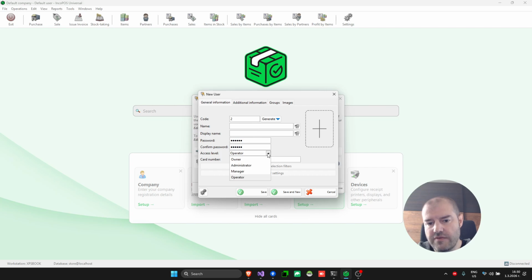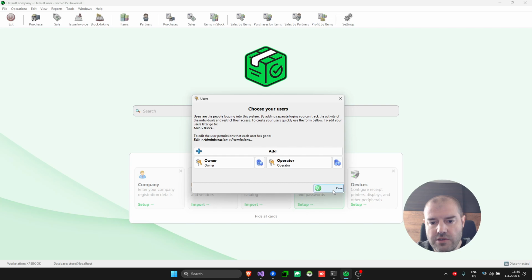These are the levels of access that they have. These levels have default permissions, and some of the things are generally excluded from the menu when you select them. And when we create a new user with that level, we can adjust these permissions granularly in another place, and you can adjust them also by selecting permissions per level too. So we have full control there. I'll just enter operator here, and again I'm going to remove the password. I'll just close this.